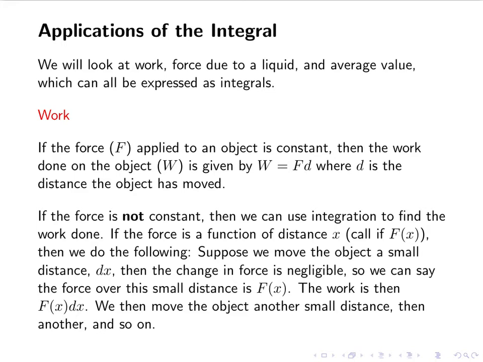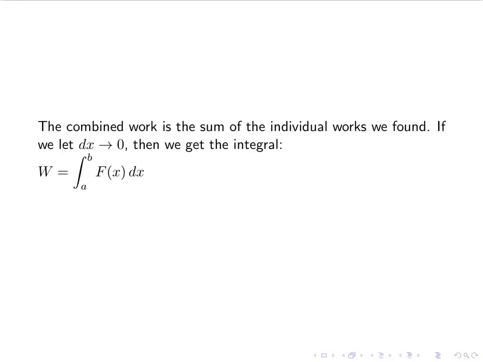And then we do it again, and again, and again. When we add up all these works, and then we let dx, that small change in x, go to 0, that gives us the integral. So the overall work is the integral from a to b of f of x dx. So a and b are the distances moved. And again, f of x is the function for the force as a function of distance. If it's not a function of distance, then the equation changes a little bit, but we're going to focus on just force being a function of distance.